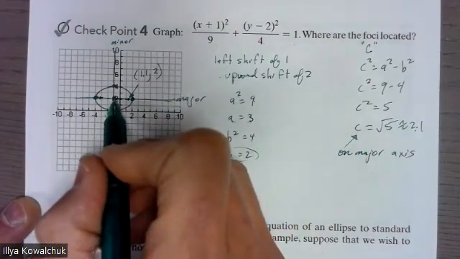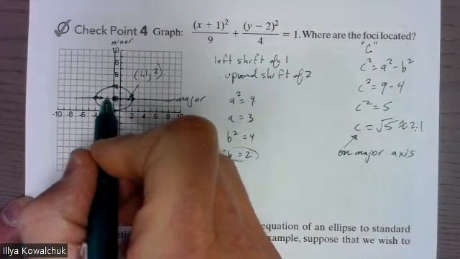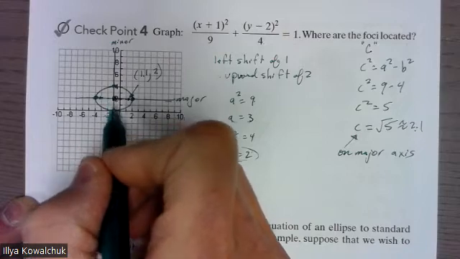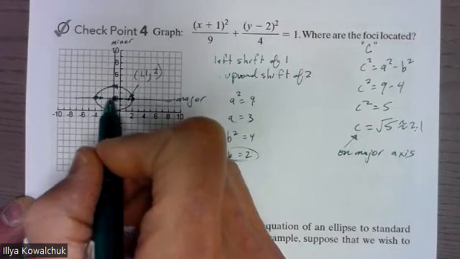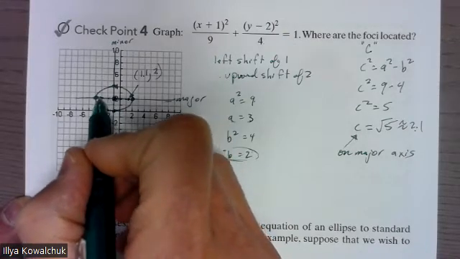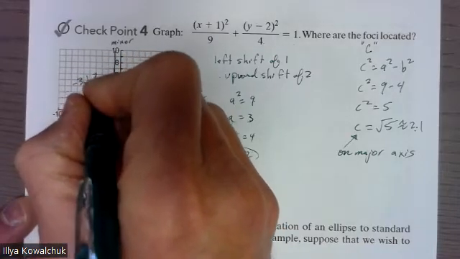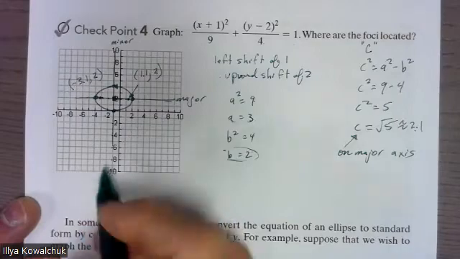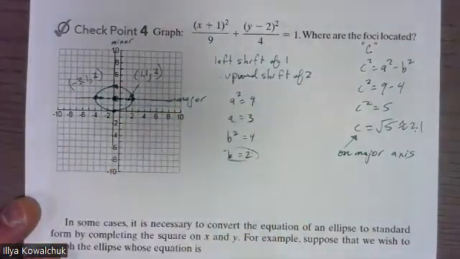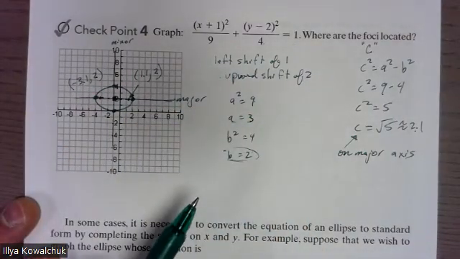The other one comes from here, and I have to move to the left 2.1. So I go from -1, where I'm at -1, -2, -3, and then another 0.1. So that's going to be -3.1 comma 2 units high. And that is the answer, because those are where my two foci are located.